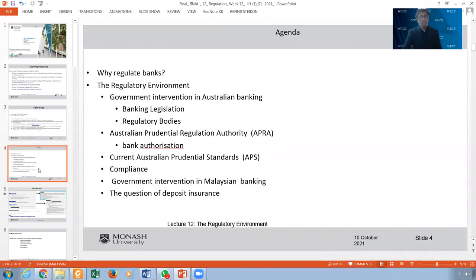Now, we will start to talk about the agenda. Our agenda is that we want to see why we regulate banks. And I think we have discussed this so many times: to protect the system, basically. Then the second part, we'll talk about the regulatory environment. When we talk about regulatory environment, just assume this is the easiest way to think about it. Assume a new country was established, or a new economic group like ASEAN decided to become a fully economic group like the European Union. In this case, they will have what we call a regulatory environment.